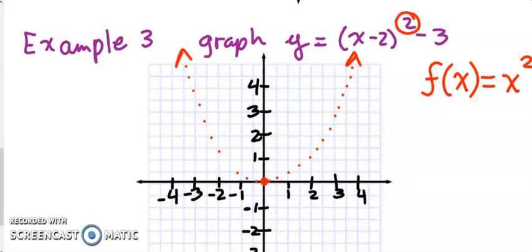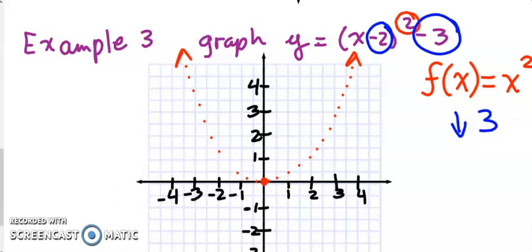All right, and then we look at our transformations. We have the c that's in the back, that moves it up or down. And then we have the -2 that's on the inside that moves it left or right. So as you guys are studying and going back through this, you should remember that the back one goes up or down, and if it's negative, it goes down. So we're going to go down 3.